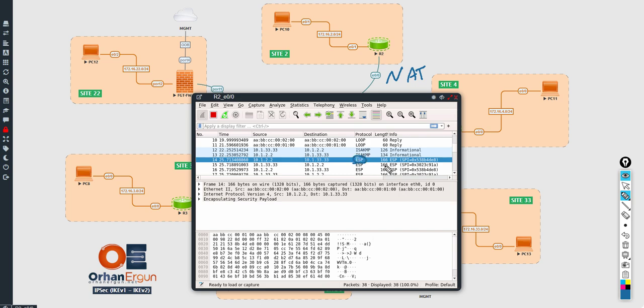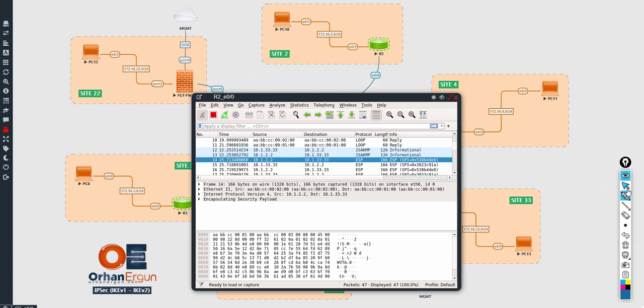We need to use the NAT traversal, which is automatically enabled on the Cisco IOS devices. In the NAT traversal, instead of using the ESP protocol number 50, we will use the UDP default port number 4500. And ISAKMP is using port number 500 with the UDP.